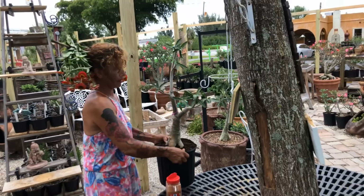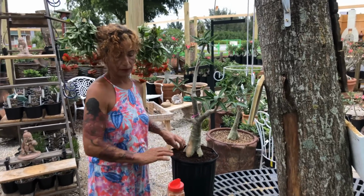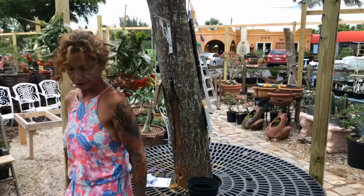So my plant is ready to put away and rest, and I'll keep an eye on the plant until it recovers. Okay, now, let's talk about something else.